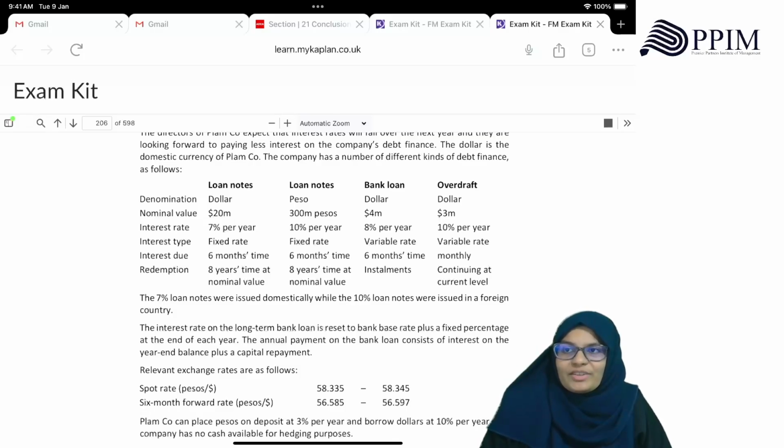The first and obvious risk is there are certain loans that are fixed rate loans. Okay, and the company is predicting that the interest rate will drop. So then the issue is what's going to happen? You will not be able to take advantage of any interest rate drops because we do have fixed rate loans. That's the first thing. Okay. Then the other thing is there are variable rate loans also. So then there is a risk that there will be a variation. So we can't predict exactly how much our interest rate cost is going to be. So that's the first problem.